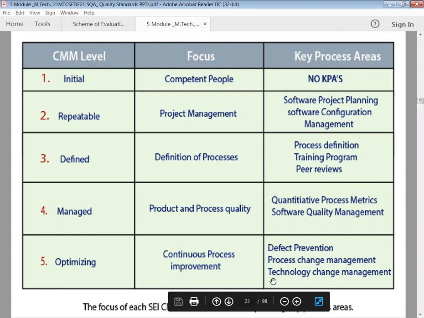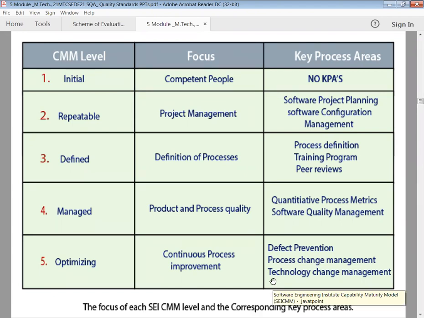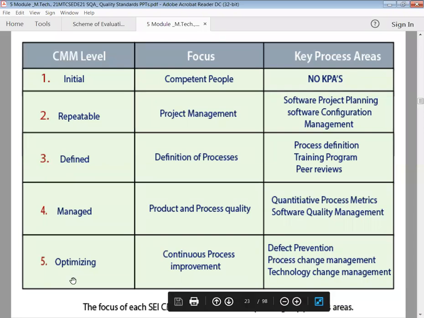So if you are using low quality or less configured systems, there we cannot expect efficiency. It will waste your time as well as energy. So it will take 5 minutes or 10 minutes to process something. But if you are doing machine learning kind of projects, if you go with GPUs, then only you can get the maximum. We will produce the result in less time. So the optimization focuses on continuous process management. To achieve that, we have to go for defect prevention, process change management, and technology change management concepts.